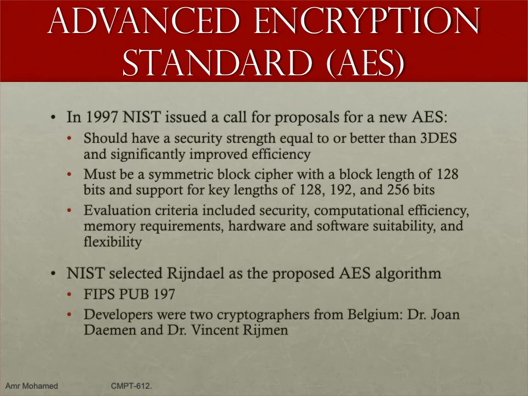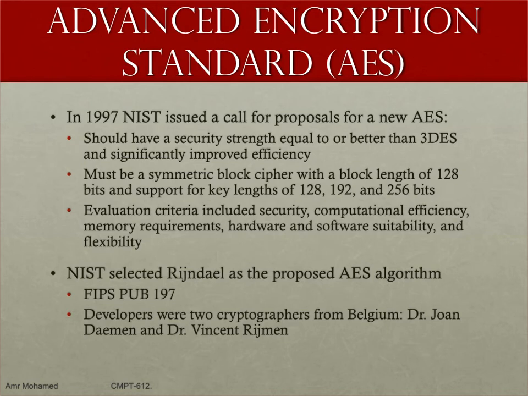So in 1997, NIST issued a call for proposals for a new encryption algorithm that should have the same security strength as triple DES with much less complexity. As we will see, AES with a key size of 128 can be stronger in terms of security strength compared to triple DES, and at the same time it's much less complex.